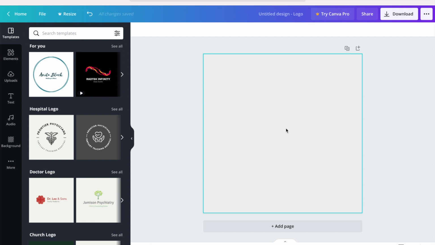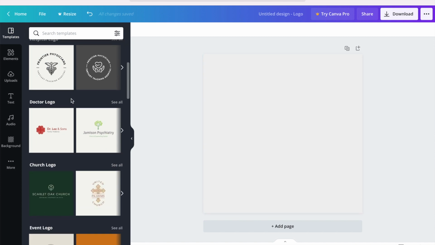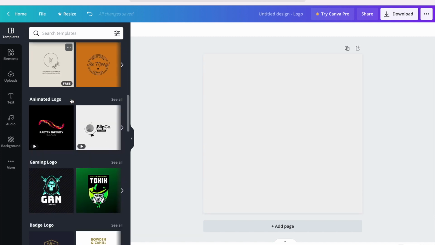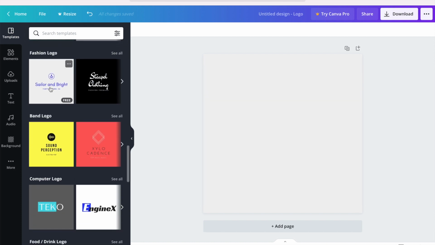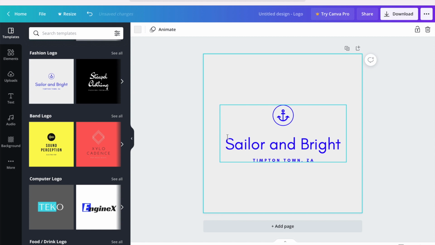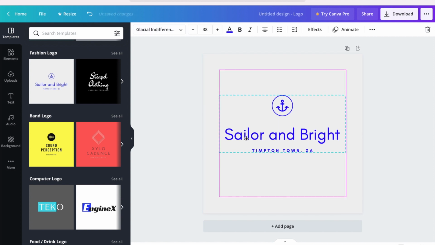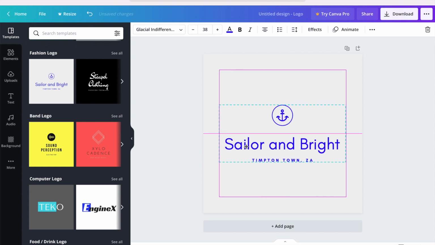Now this is our design file, and on the left we can see all the logo templates which we can use and customize to design our own logo. So let's choose this design right here. It's a nice clean one. And let's change up a few of the elements to make it our own. All the elements you can see on this template are customizable. All we need to do is click on a particular one and use our creativity.